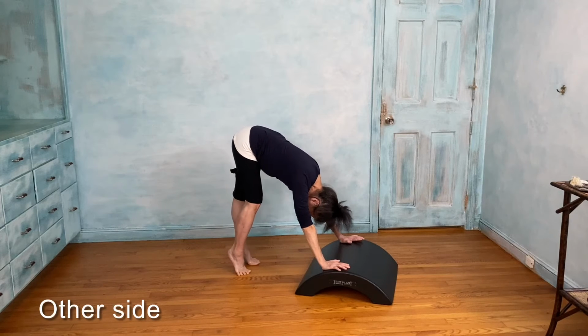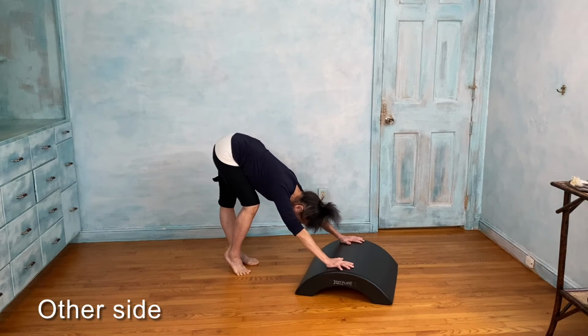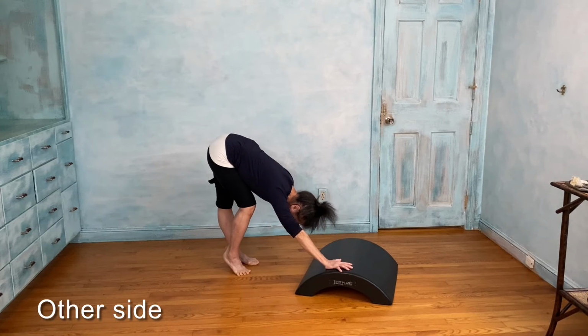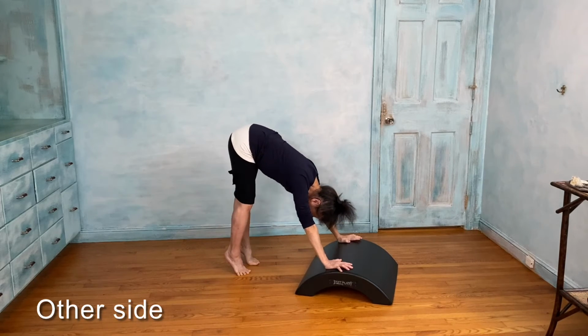Inhale, bend the right knee, lower the left, one. Push back with the right hand now, push back, two. With the palm down, so your left sit bone is up to the corner. One more breath. Okay, coming back up, heel up.